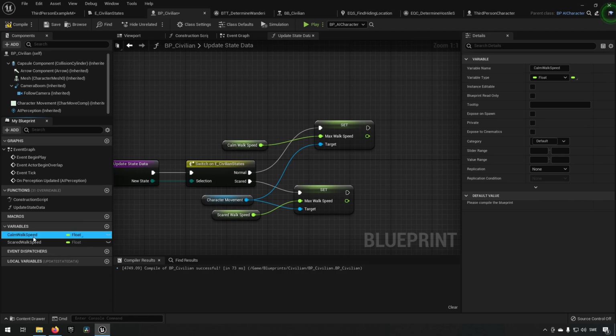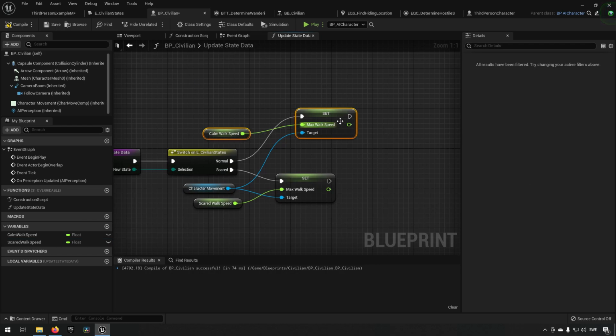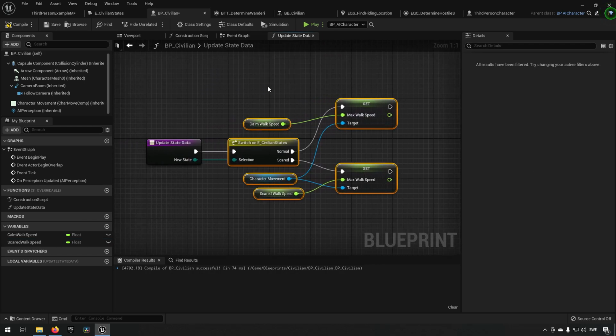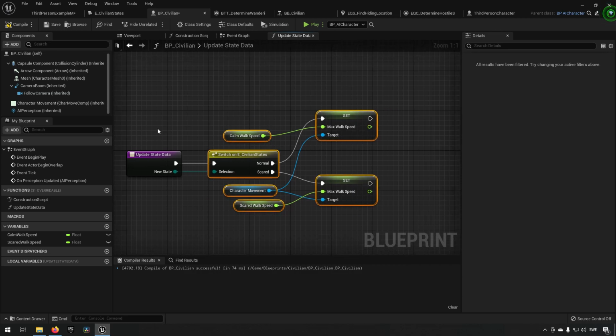Like so. We'll compile and then set a 600 value here. So that allows us to do whatever config we want. We could have the walk speeds set and running, but we can also change other things here. And we probably will do some other smaller tweaks later on to make it a little more flourished. So for now, let's see if this works.